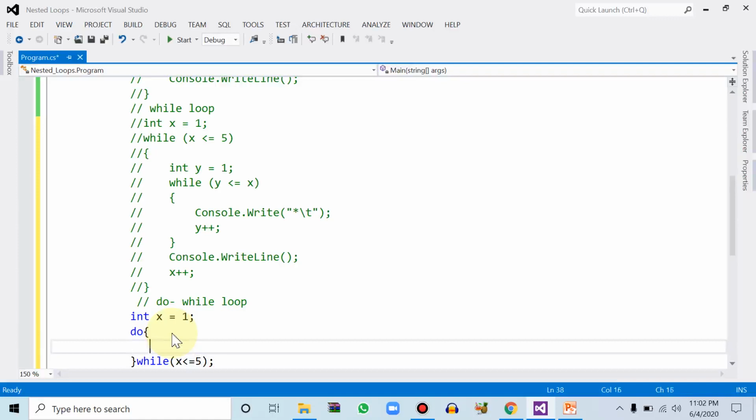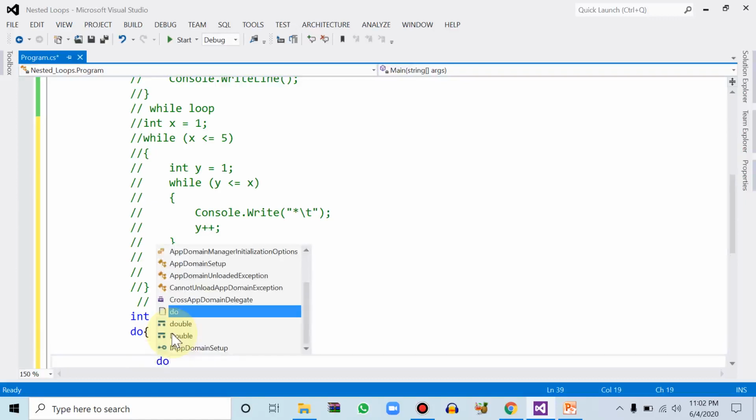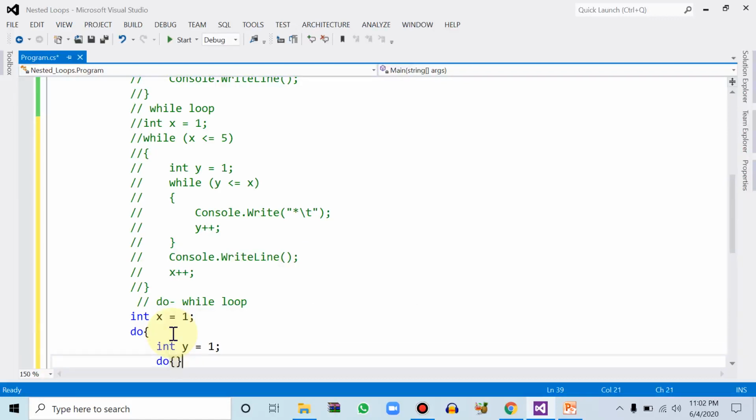Coming to the body of the outer loop, we have again the inner loop. Again y is initialized with 1, and we have the do keyword and while condition. Again, y will be dependent on x because of the output.